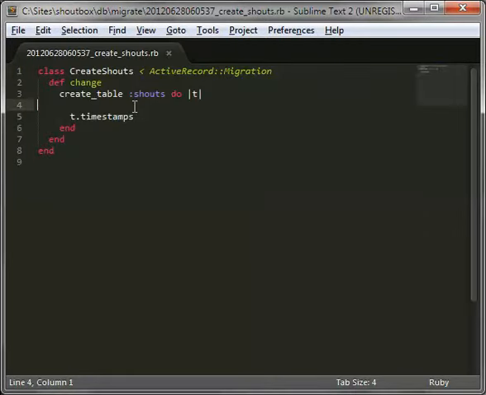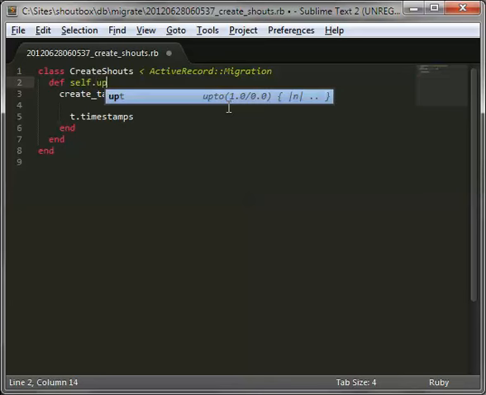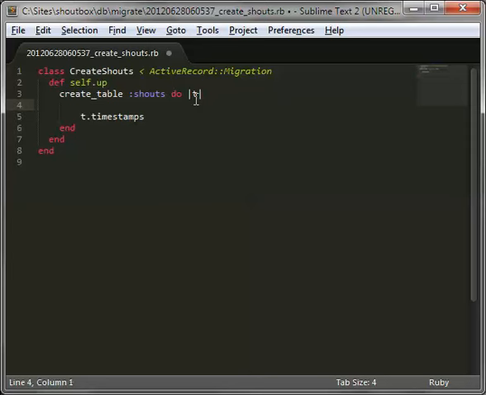Okay, so let's create our database. First, let's change this to self.up, and let's begin creating our database.